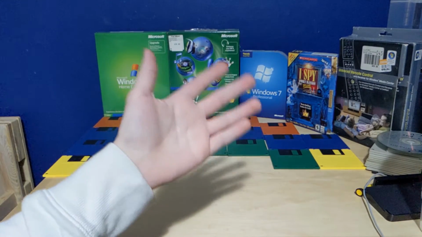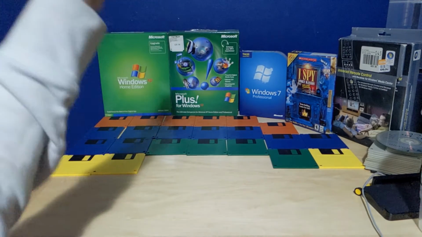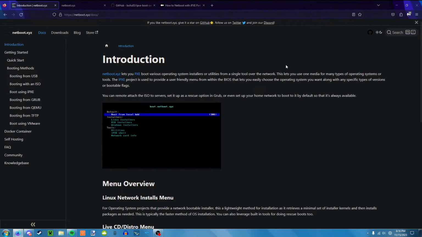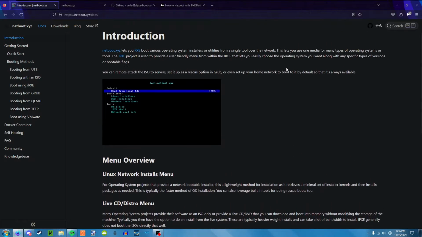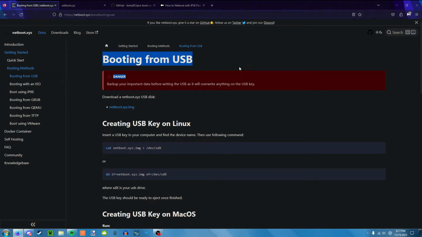Do you ever get tired of having to create a new USB stick every single time you want to install a new OS? Well, netboot.xyz allows you to boot into many different operating systems all from one USB stick. Now, the intended use for this is network boot so that you don't even need a USB stick, but I have absolutely zero clue how to do network booting, nor do I have the time to figure it out, so maybe that'll be a future video. For now, we're just going to be booting from USB.